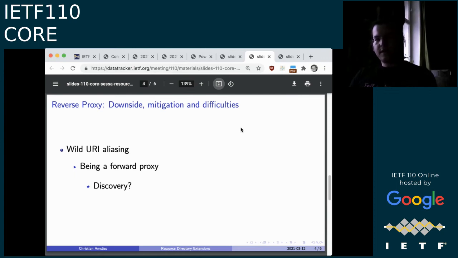Now, conceptually, this could be avoided if all the clients use the resource directory as a proxy only to access the device under its original name and its canonical name that it picks for itself behind the resource directory. The hard part is the clients would have to discover that proxy. And that's a topic we've already had at some point, in the protocol negotiation, because there we have the same issue that for technical reasons, not for URI design reasons, we have different addresses in the server used for the same purpose. So you have coap+tcp://address/path, and you have coap://address/path, and they all collapse onto the same resource because the device can't do anything else.